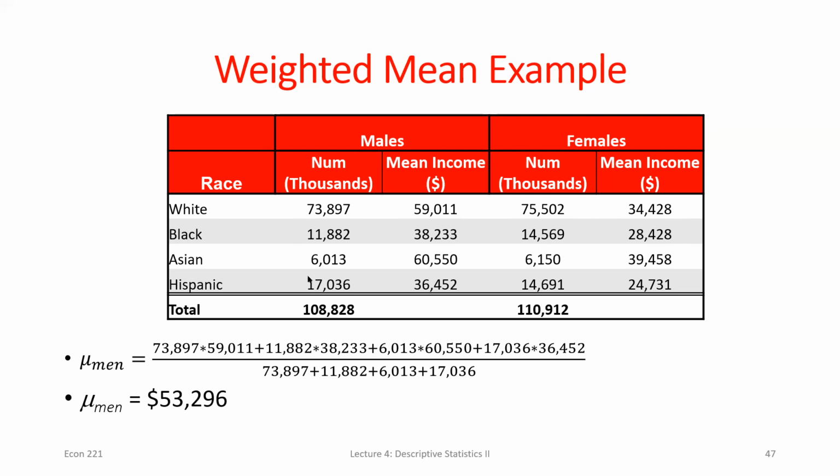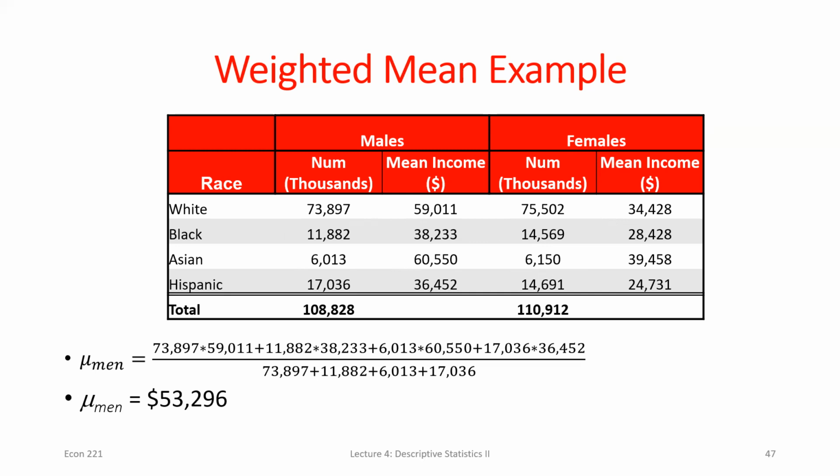It would just be that now, instead of 4 groups, I've got 8. So I would do the same thing, take each male group weight times its value for X. Once I add all those up, then I'll add in the first female group's weight times its value for X, plus the second female group's weight times its value, and so on. Once I add all those up, I'd have my numerator. And now the sum of my weights would just be the sum of the male weights as well as the sum of the female weights. So it would just be a lengthier process, if this is the only data that I had.